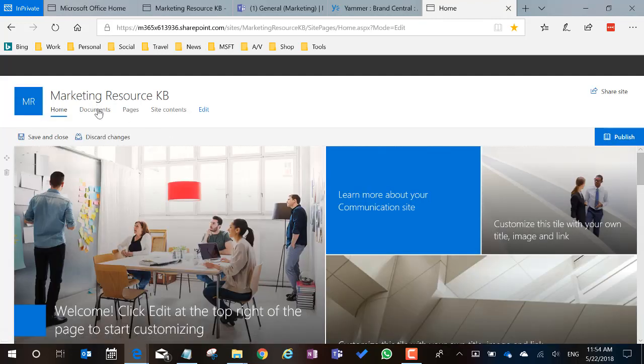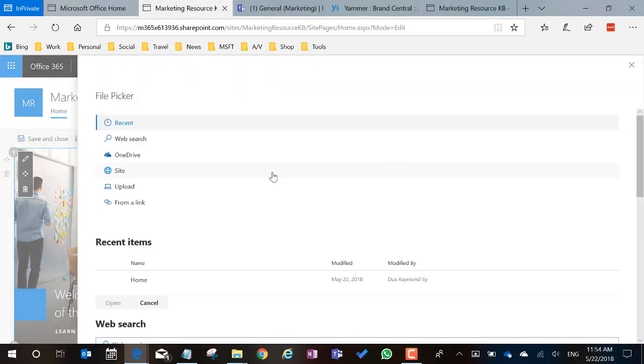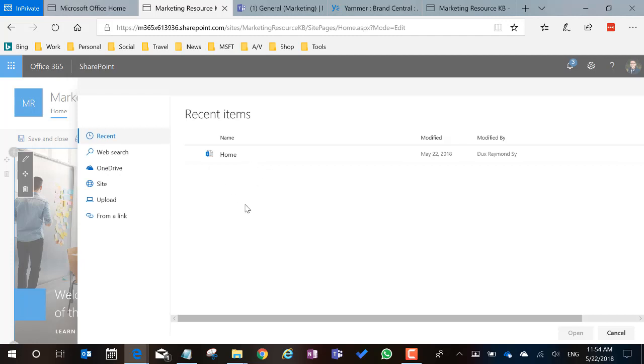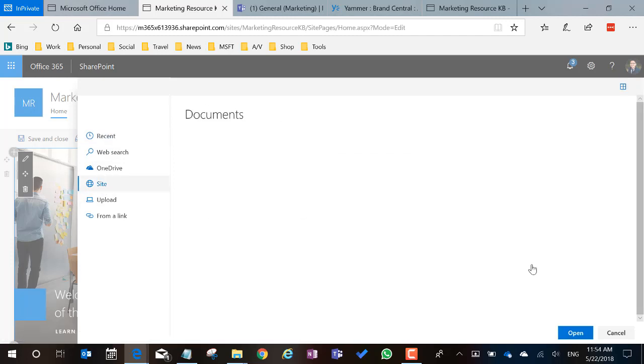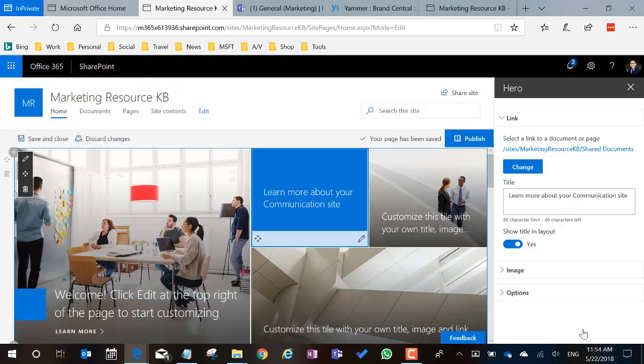So let me go to the document library. Let me capture the URL. Change the URL. There's a default URL. In fact, it even gives you a file picker. You can look for a specific link, the site itself. So I'm going to point it to the document library. Right now it's empty, which is fine.